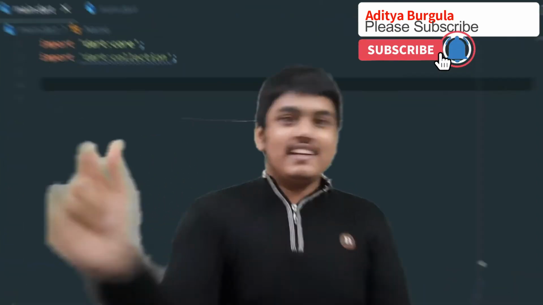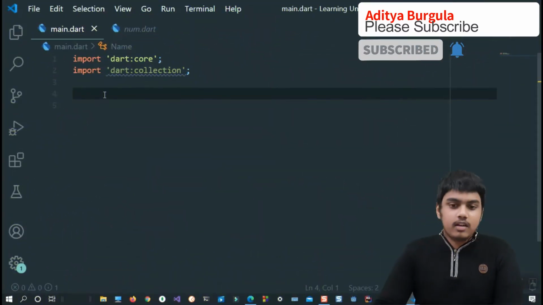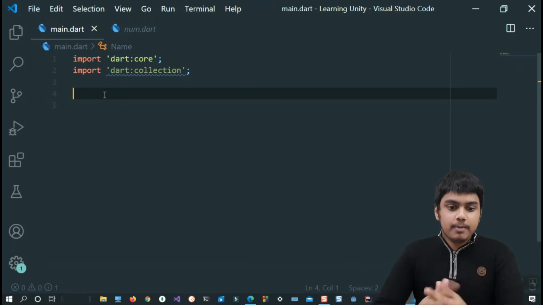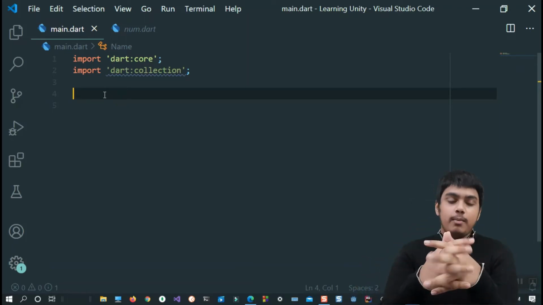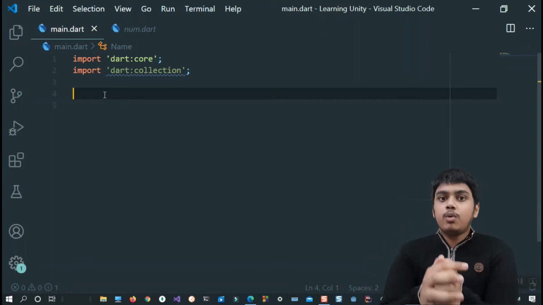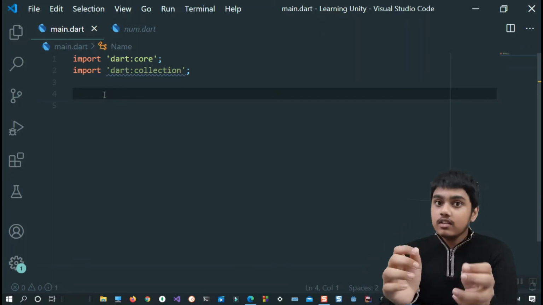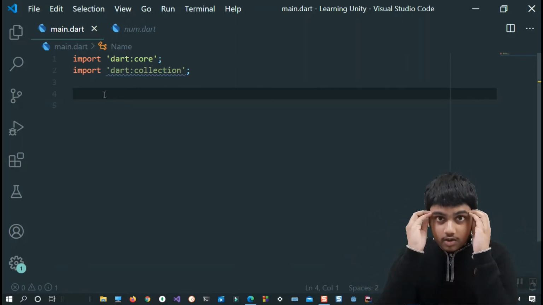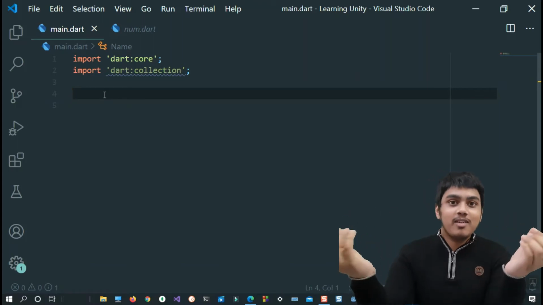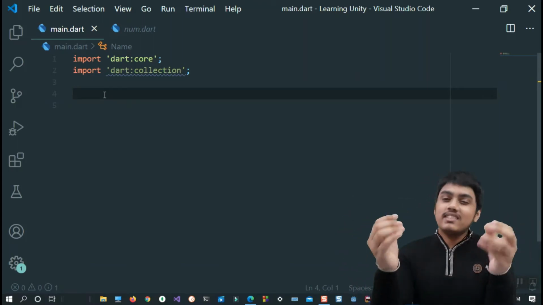So let's dive in. Here you can see that we have a file open. So guys, what exactly is oops concept or object oriented programming? Most of the people who are new to the programming world, hearing this word oops, get tensed and worried about what exactly this is. Oh my god, object oriented programming, what is it about? So no need to worry guys, it's a very simple concept.